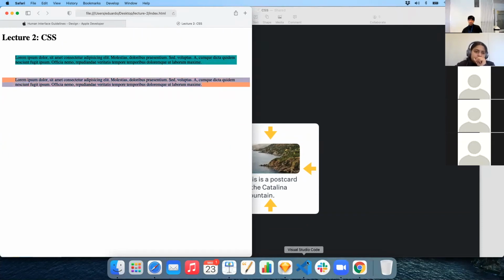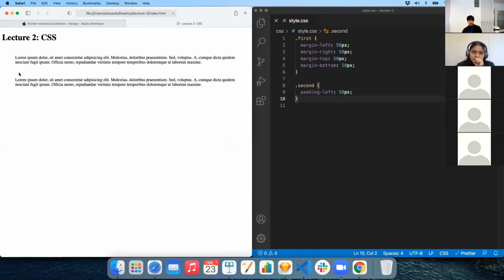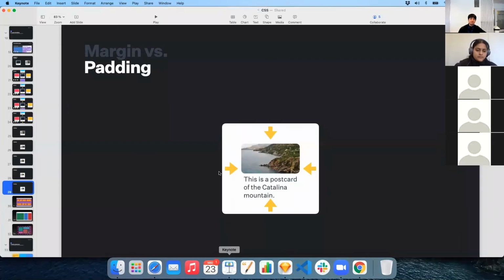Because if you don't put the background color, the behavior is super similar, and you can see the space, they start at the same space. So you will see that they are the same, but they are super different. But you need to understand what the difference is behind the scenes. And the best way to see the difference behind the scenes is by adding a background color for testing.